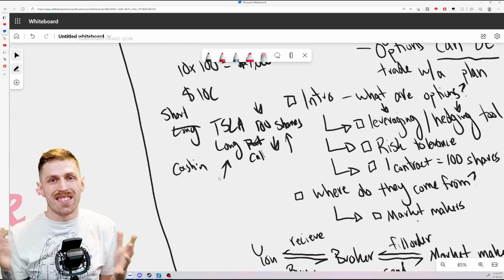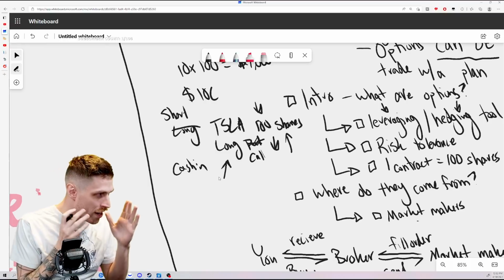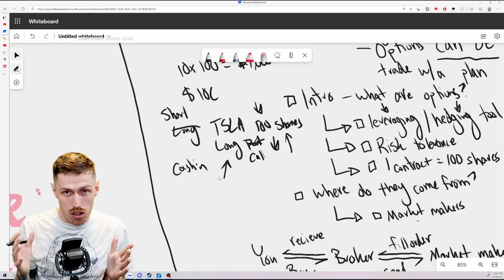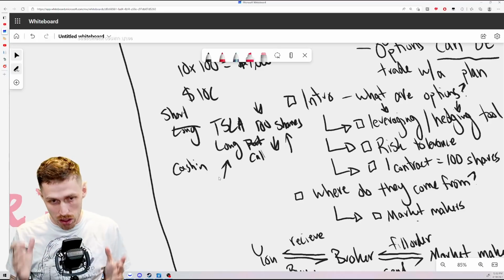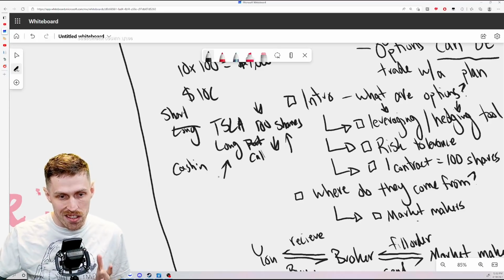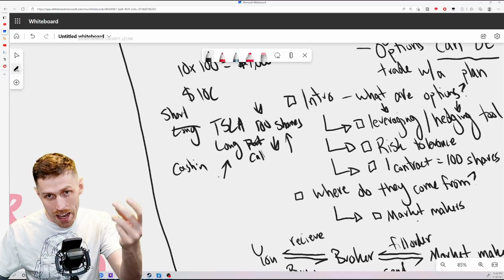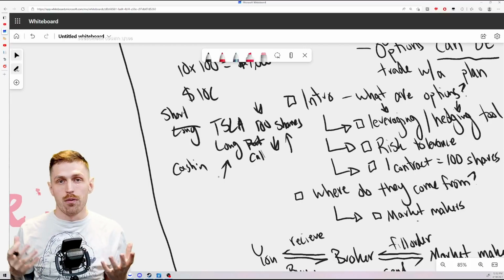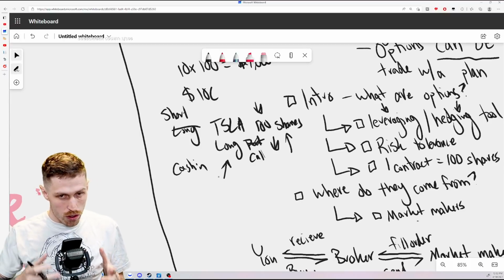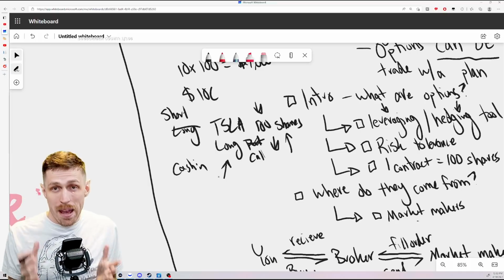It's just a protection. It's a way to say, you know what? I'm not 100% certain that the short term looks good or the medium term or the long term looks the way that I think it's going to go. So I am going to hedge against that position by the off chance that I am wrong. It's a protection. Typically a hedge takes away from the total you can make in the grand scheme.